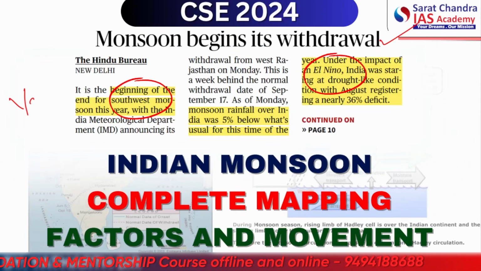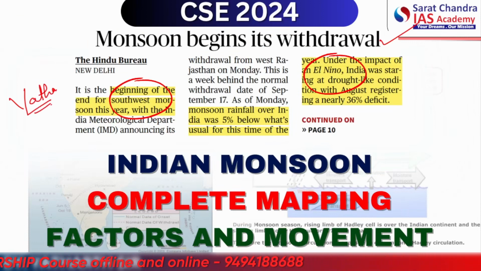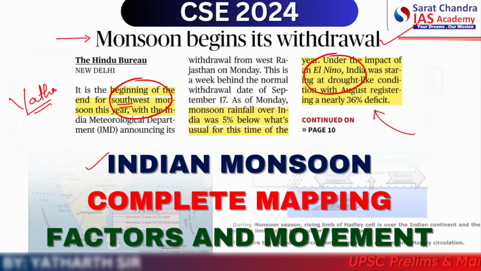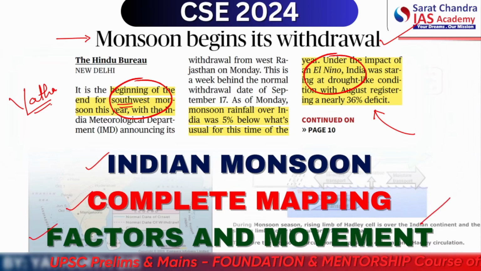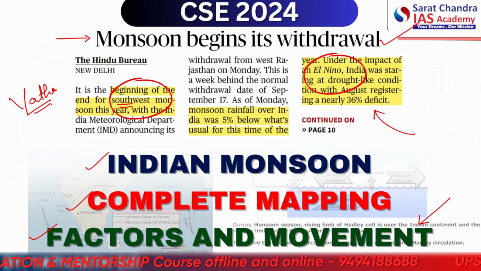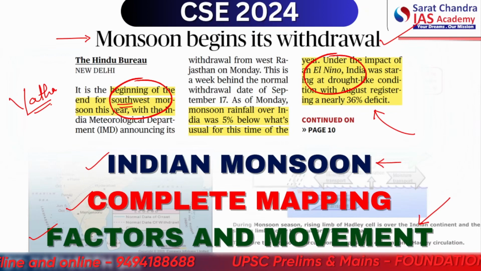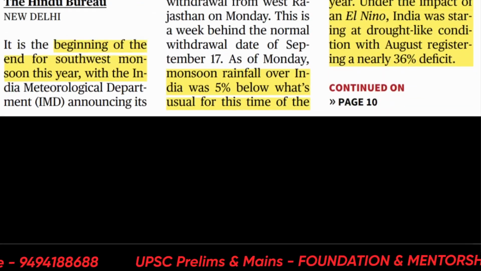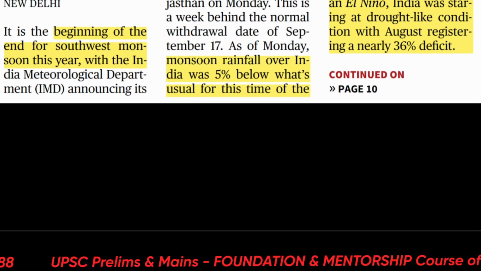This is Yatharth here. Today we are going to discuss the monsoon, the Indian monsoon, and specifically the southwest monsoon. We'll be reading the news, see how to figure out the important portions from the news itself, as well as focus on the Indian monsoon, its complete mapping, the factors affecting it, and its movement. Alright, we'll also see in the next lecture a separate topic which is being affected by the current monsoon. So that is for the next lecture. In this lecture, we'll talk about the southwest monsoon. Let's first figure out the news and make a mind map of the news.